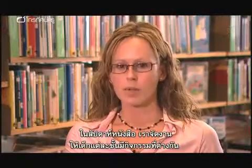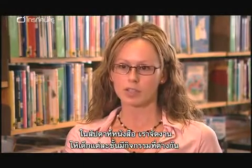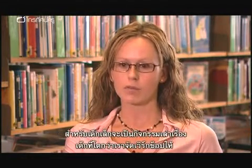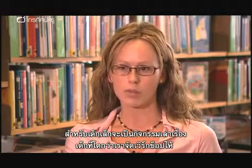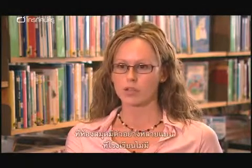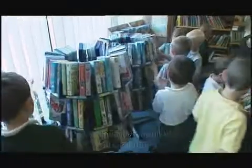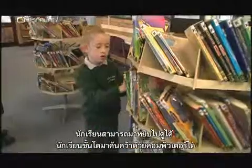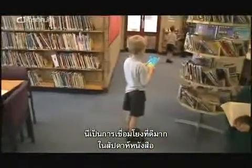With Book Week, we did a big session in school where every year group had a different activity to do, and within that every year group came and visited the library, and for the younger children there were story sessions, and for the older children there were workshops on offer. Year 3 was doing pop-up books, so the library had on offer a big range of pop-up books which the school doesn't have available, and the older children were able to come and do some research on the computers. And it just offered a really good link into Book Week.